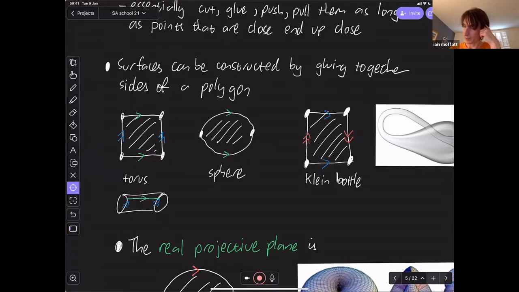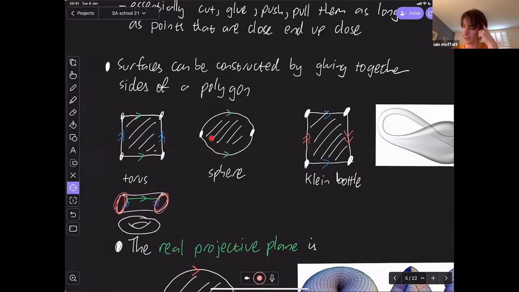And then my next step is these other 2 sides. I'm just going to glue them together. So identify, glue this side here to this side here, so the arrows match. I've got my 2 circles, and I'm going to glue this to this, identify them. And once I've done that, I'm going to end up with my torus.